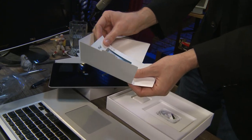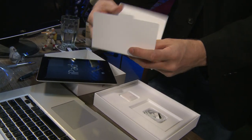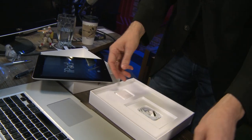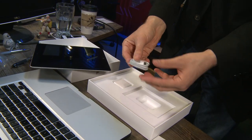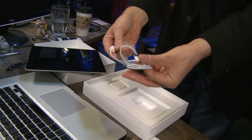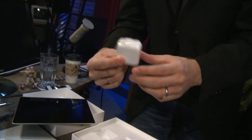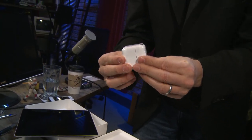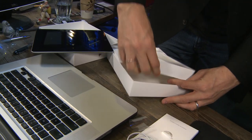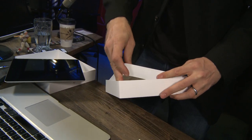This is just your little one sheet, FCC required stuff. I don't do a whole lot of manuals for the iPad — that would be admitting that it was tough to use. And we got our charge cable, looks like the same old charge cable they've always had. The bigger, more heavy duty iPad wall wart. And we should have some headphones in here somewhere, shouldn't we?